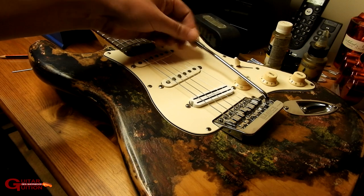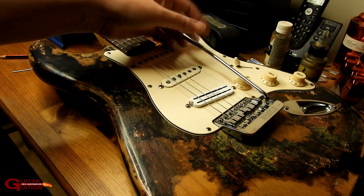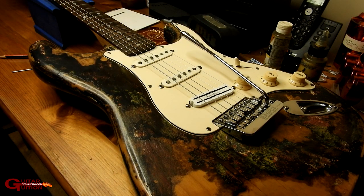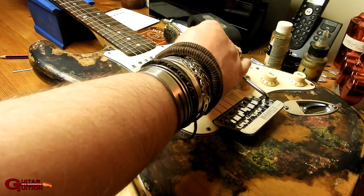Cons. This thing is it's too easy to undo. I've been playing along to a backing track. I did play along to this track 3 times in a row. It's about 5 minutes long. And after about 3 minutes each time, just through holding it and playing it, this would start to undo.